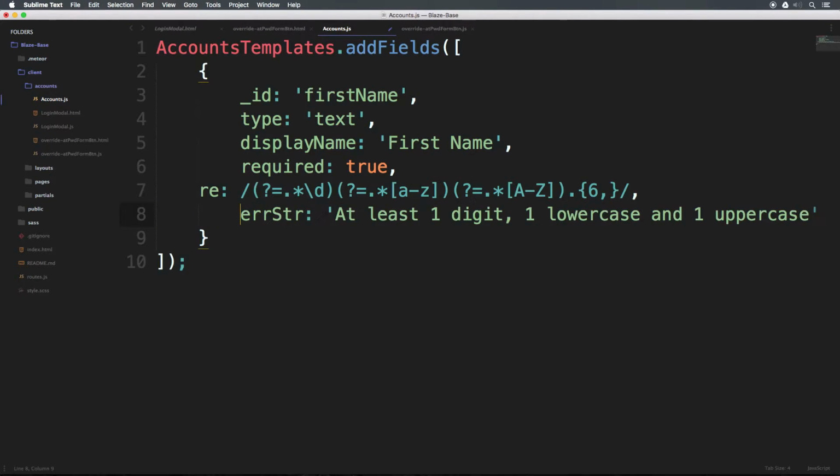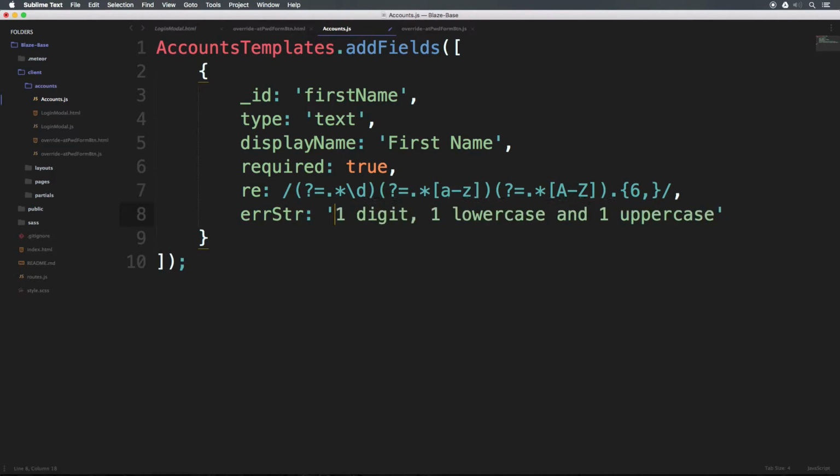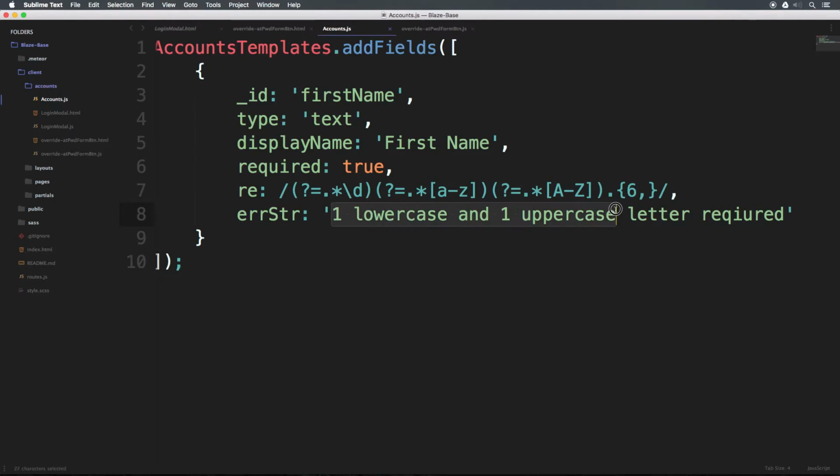So the error string must be "at least 1 lowercase and 1 uppercase letter required." Now we just have lowercase and uppercase letter required. Let's modify this regex pattern. I'll get rid of this section in the parentheses that's looking for a digit. I'm also going to get rid of this 6 and period here.